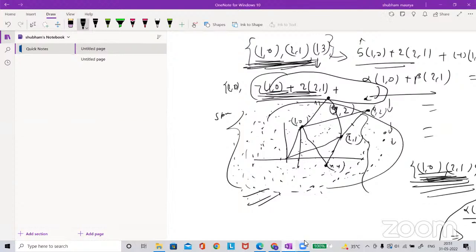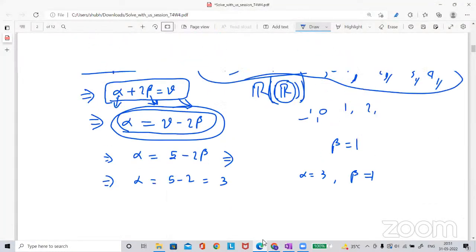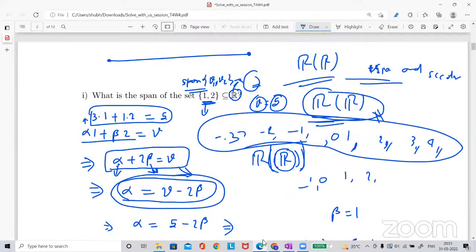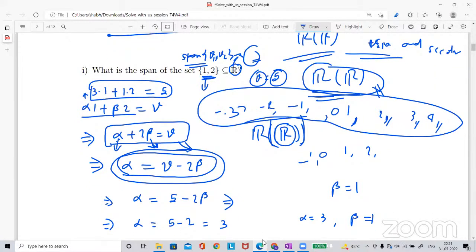Sir, in R2 it's absolutely clear, but in this real line it makes confusion. Yes, but the same thing I am doing. I am not doing anything different. Same as alpha, beta, I made an equation and I interpreted that this system has infinitely many solutions. Just take your time, and you can easily understand by relating R2 and R.